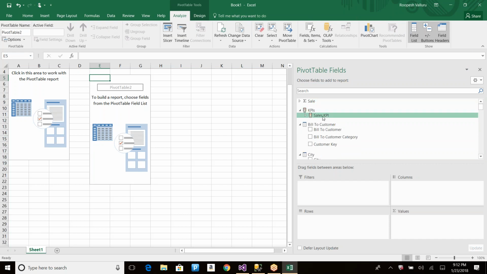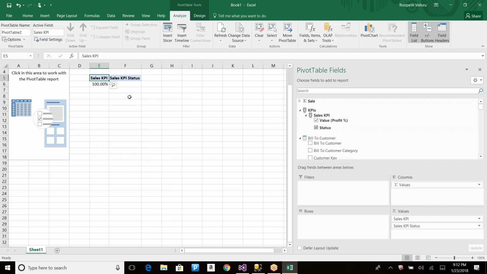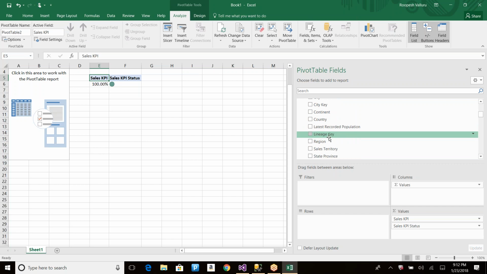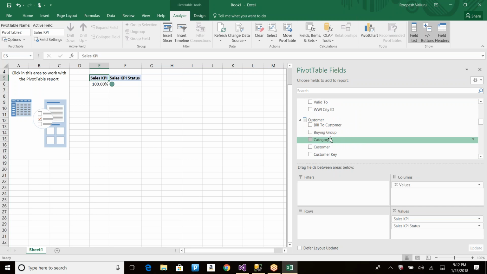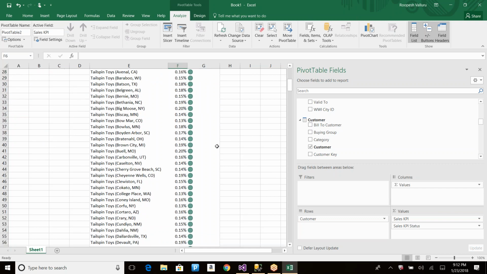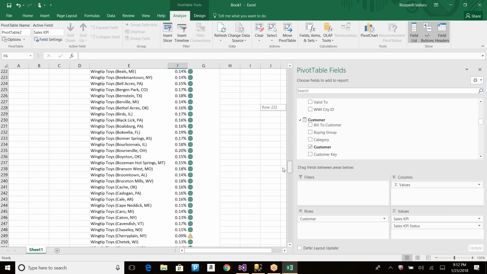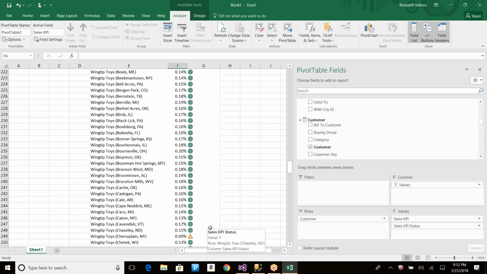And you must see the KPIs now. So this is the sales KPI, and if you select the sales KPI, it will show you the value, and this is 100% and the profit. This is percentage based. Now, as I said, this KPI will work better if you have the customer, because I have written the calculated measure in such a way that it works on customer better. So if I select the customer, for this customer it is 0 or blank, so it is showing in red, and anything above 0.001 is showing green. Here it's all green because everything is greater than 0.001, or whatever we have given.